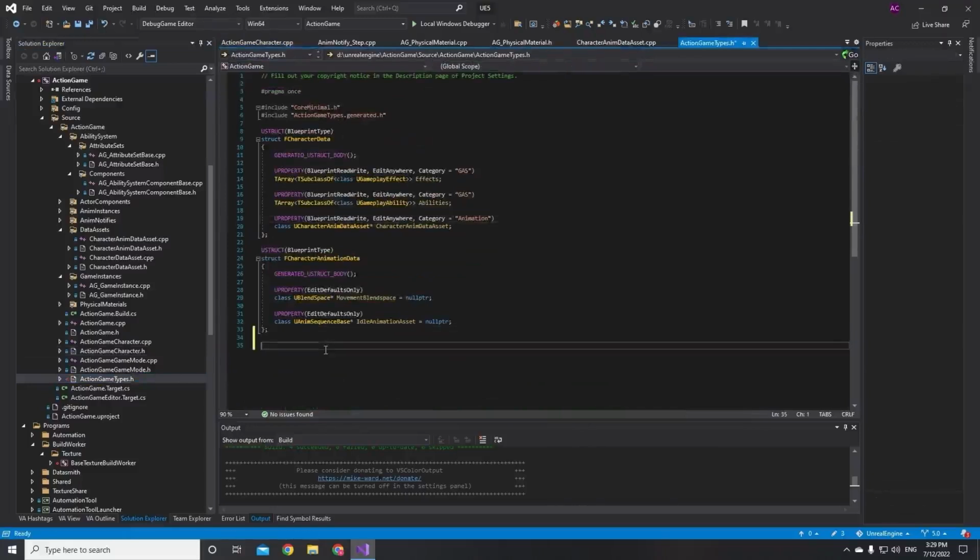For the footstep notify, we will need an enum to specify which foot, left or right, it is. Depending on that, we will later consider different foot sockets for our calculations.